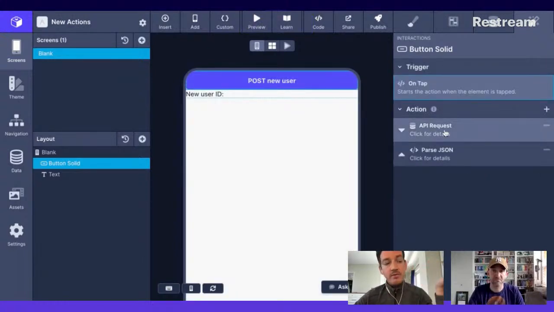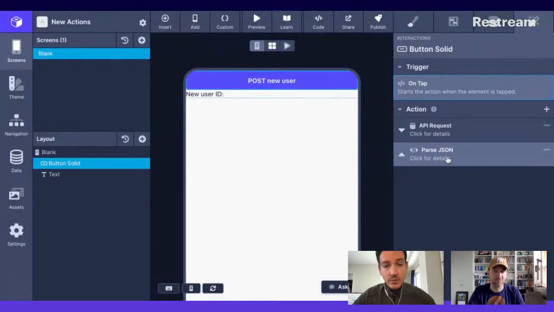Because from a slightly more technical point of view, what's being returned by that API request is a fetch object. So there's a bunch of information about it, like the status code of the request and all that. What I just care about is the body, the JSON in it. So with that action, without having to write one line of code, I can parse it. And now I have a JSON. And by the way, that's async. So it takes care of that for you.